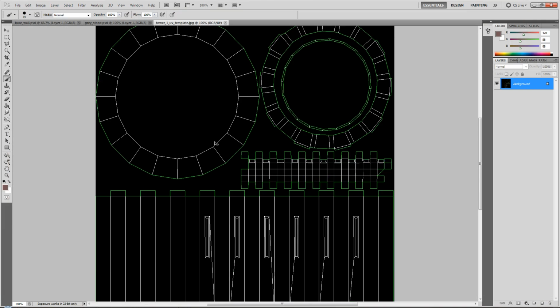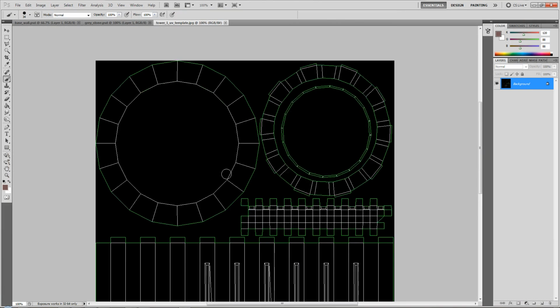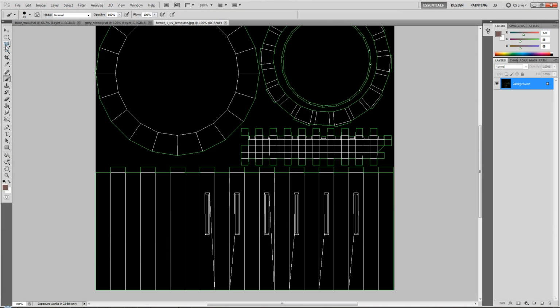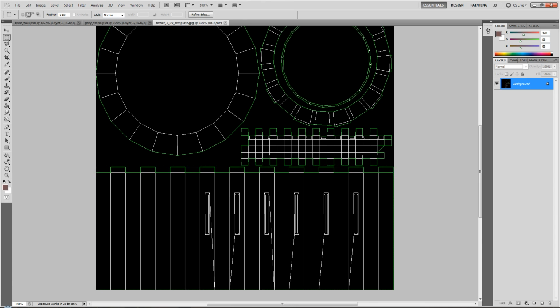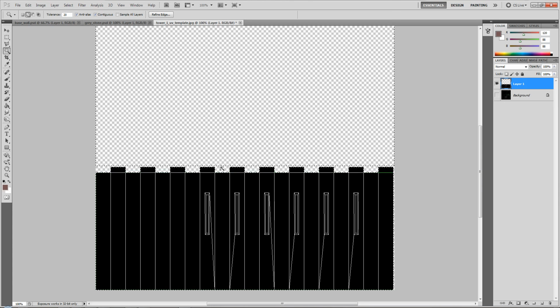Now then, we've got this part here first, so what I'm going to do is just grab this using the marquee tool, Control C, and I'm going to make a new layer. Nice and empty, and just drop this in it, and then I can use the wand tool and delete off those parts, and then just invert it, and I should be able to just fill this in with a nice black.